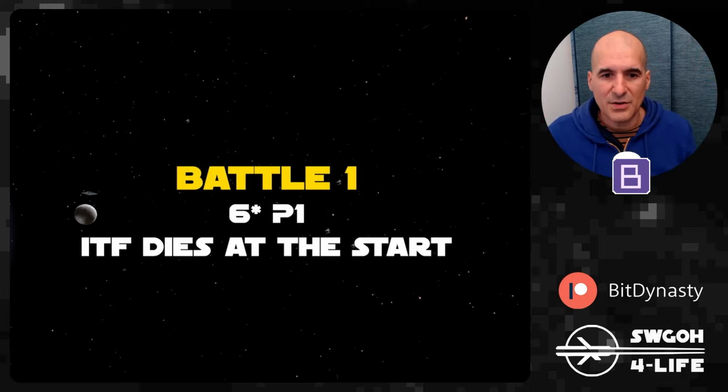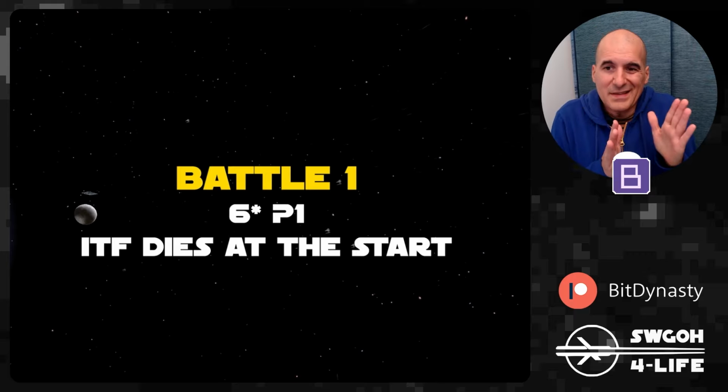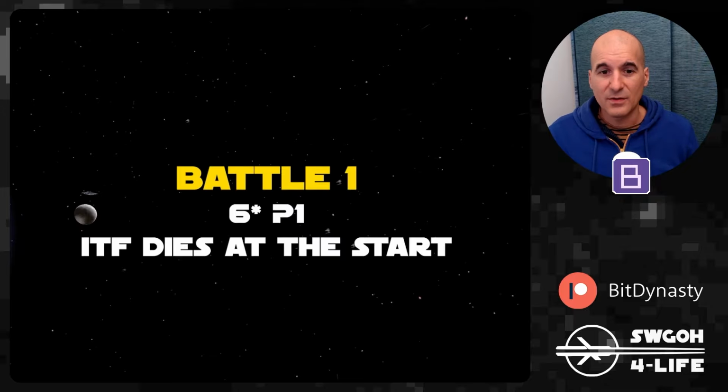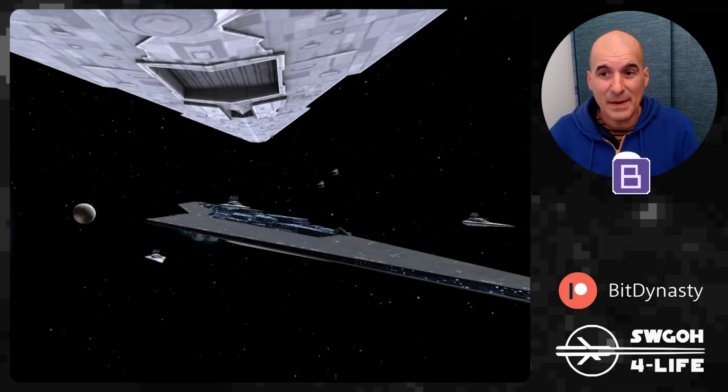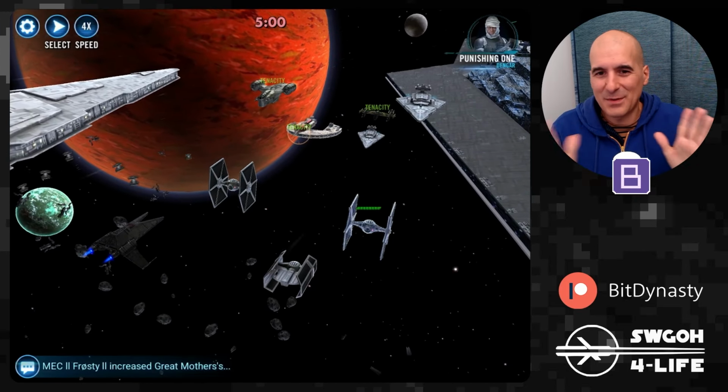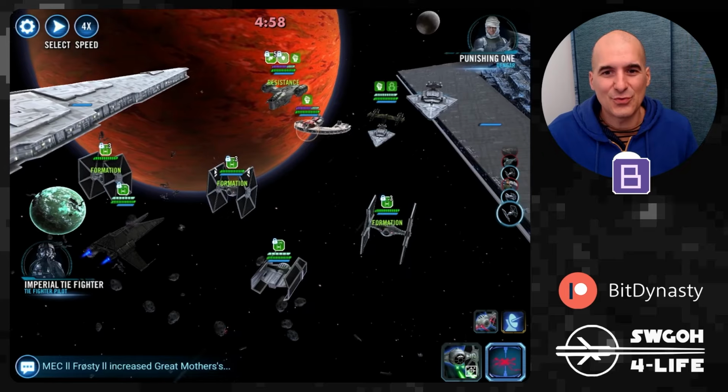versus 7-star Punishing Ones. So we'll first kind of start off with kind of best case scenario and slowly then getting to an okay scenario and then worst case scenarios in the end. So this is the one where Imperial TIE Fighter does die at the start of the battle. So that's the preferred scenario. Again, mine's Relic 8, that's why it probably survives more than it should really.